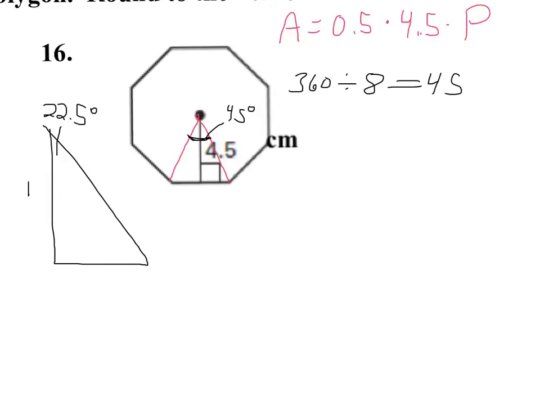I know my apothem is 4.5. I know this is a right triangle. What I don't know is this distance right here. That's going to help me get the perimeter. Like I did in the last one, I'll call that B. You could call it X or whatever letter you want. Maybe don't call it P because it's not the perimeter, it's just a part of the perimeter. Okay, so how could we figure out what this value is? Well, I don't have the hypotenuse and I don't really care about it, so which function only has adjacent and opposite? That would be tangent.